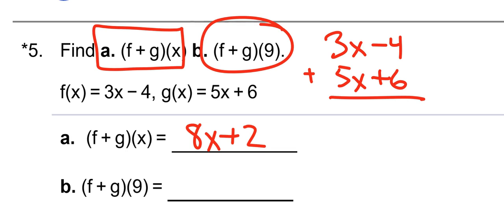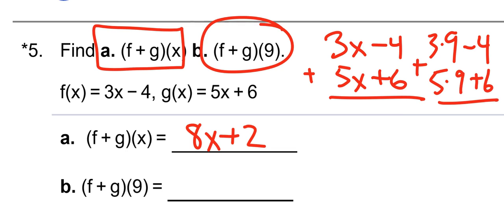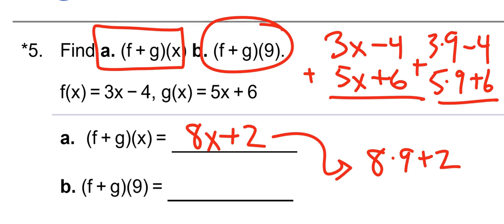Unless you screwed up part A. If you screwed up part A and you use it, I mean, if you want to be safe, you'll come back to these two problems and plug your 9 in there, and then you'll add them together, okay? But if you trust yourself, then you can go straight from here, and what should you be getting? 74. So it really doesn't matter to me which way you go with this.